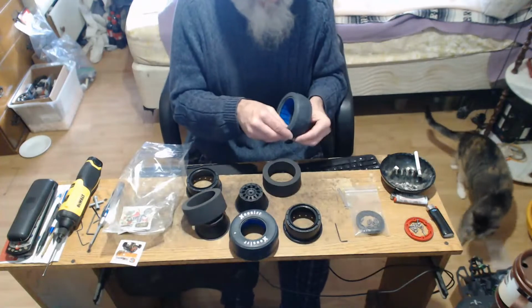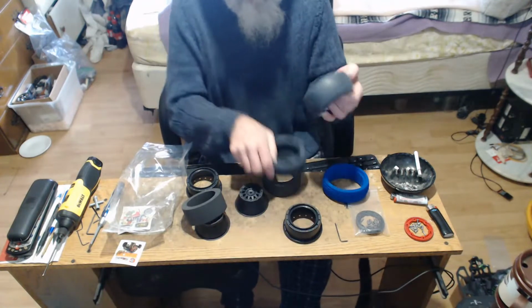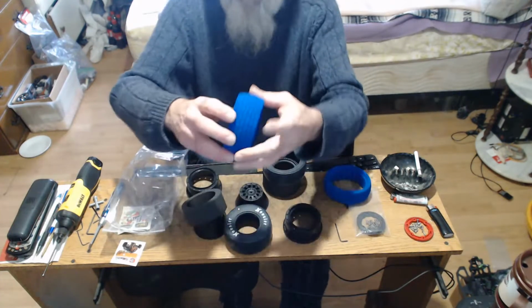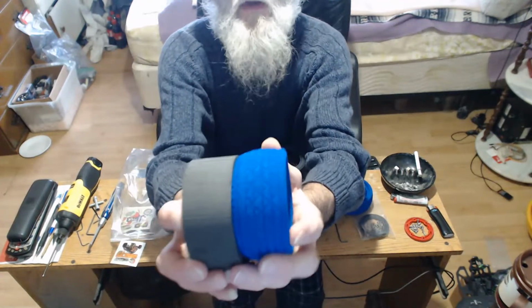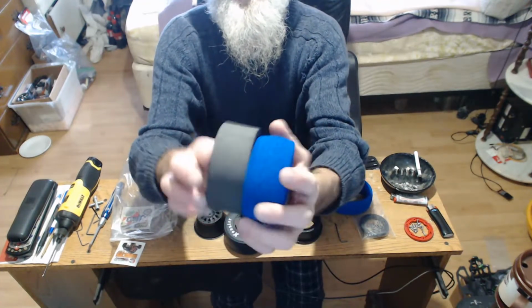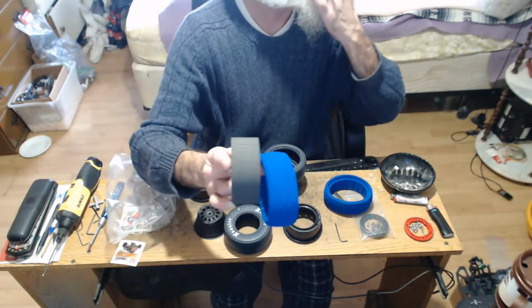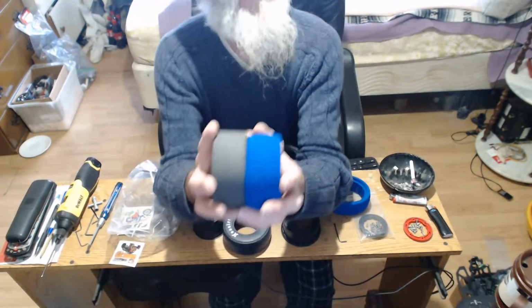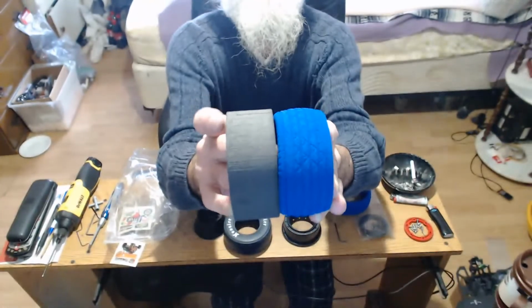Okay, so now on the other set of these, I did a video and I taped them. Did some tape around there, and I'm not real happy with the way it turned out. So these foams, this is one of the biggest differences here: you see these blue foams that come stock are crowned. When you're drag racing, you would think that Proline would have been forethoughtful enough to consider that you don't want anything crowned. You want that stuff flat. So that's the biggest thing. You see how flat it looks, it's even a little kicked up at the end.